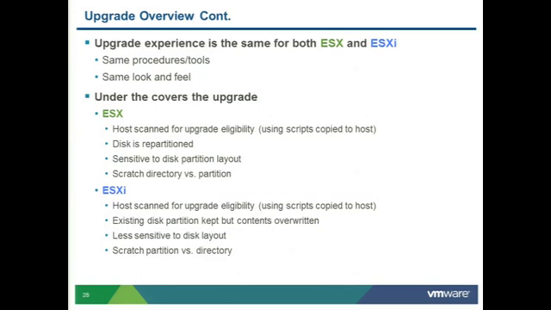If I have an ESX host and my first gig is there and then my VMFS falls right at that 1 gig boundary, obviously I don't have 4 gig for my scratch partition. Where's my scratch partition going to go? We're going to basically put that inside the VMFS, and I've got an example coming up to show you how that works. When you upgrade from ESXi, it's the same basic process. The big difference is we don't repartition the disk. So we're basically just going to relay out the bits on the disk.